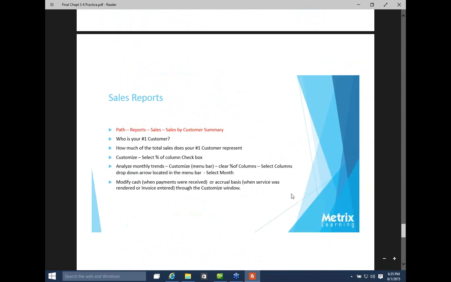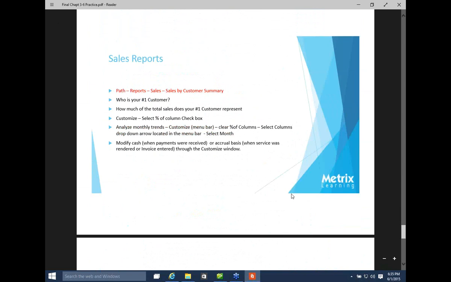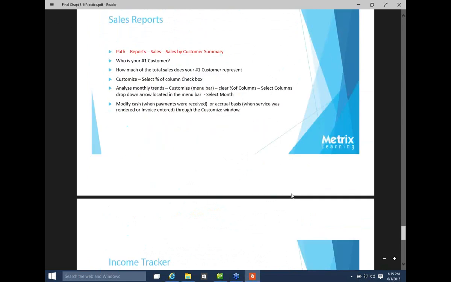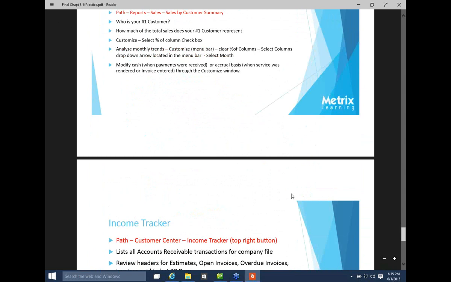This will be the last slide, and then we'll get into the Q&A. Any questions that anybody has after we go over the income tracker, that would be great. I'd love to answer them. I hope you were able to get into your application and move around and hopefully complete some of these tasks: making a deposit, opening a sales report, entering an item, adding or deleting an entry. I hope you were able to get into that and see that as we're going over that.